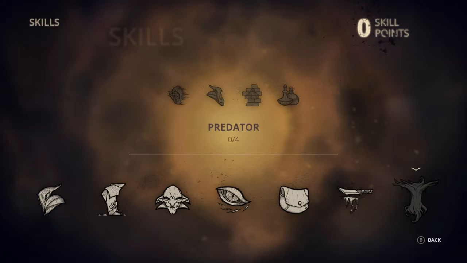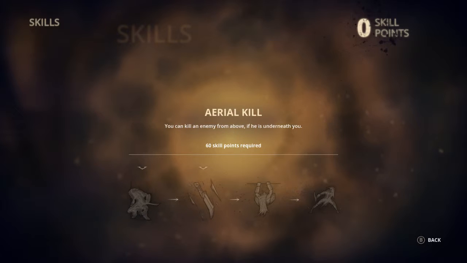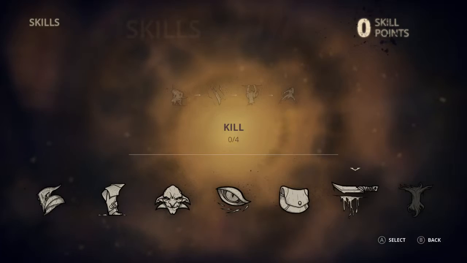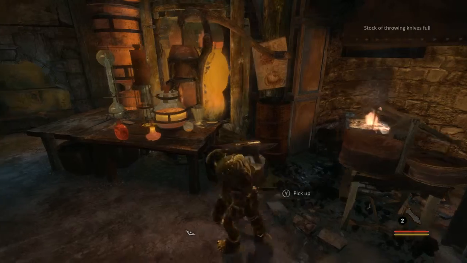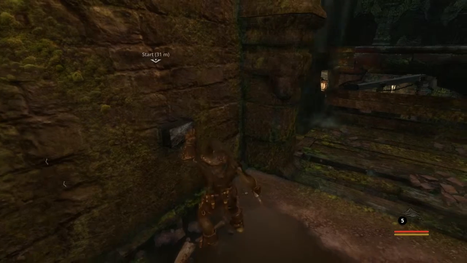The amber vision's kind of nice. And what is this? That's useful. That's expensive, though. I think that's a bit more expensive. That's not. You can trigger a classic kill while being a little further away from your target. Okay. So, yeah. A little bit of change. Don't need that. Okay. Let's do that. Don't get any more sand.